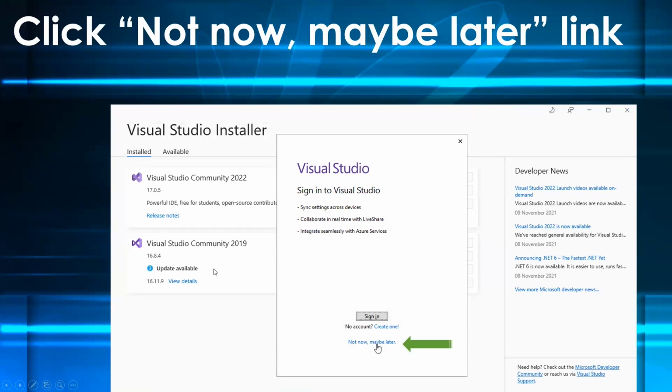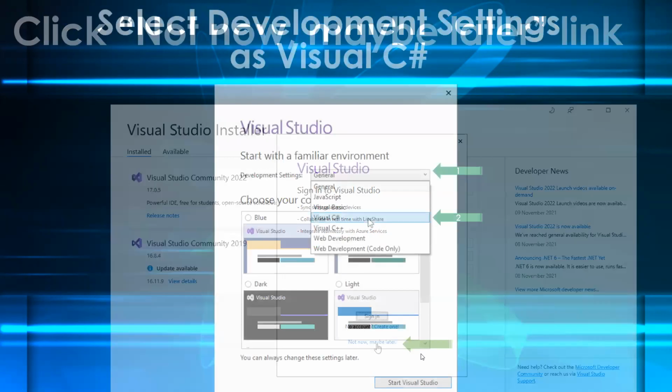After that is finished, you're going to see a screen like this asking you to sign into Visual Studio. It is not necessary, but of course, if you have a Visual Studio account or Microsoft account, then you can sign in. That's fine. Like I said, Community is free, so it's okay. But if you don't have an account, just say not now, maybe later. If you have an account, you can sign in and continue anyway. For now, I will just ask you to say not now, maybe later. We'll do that later.